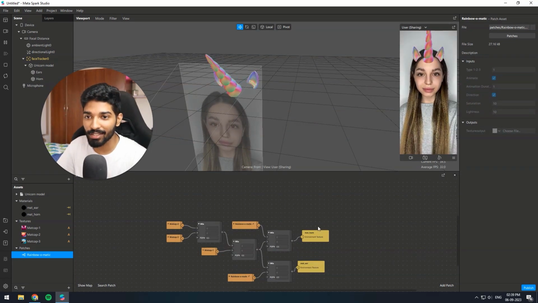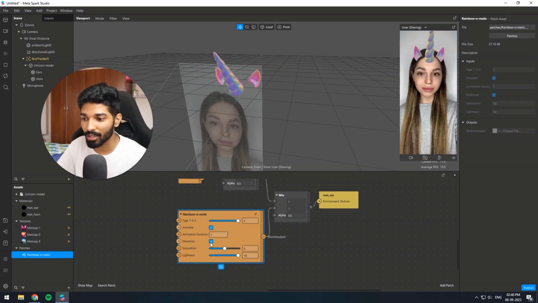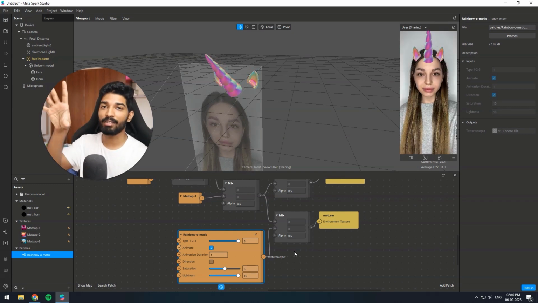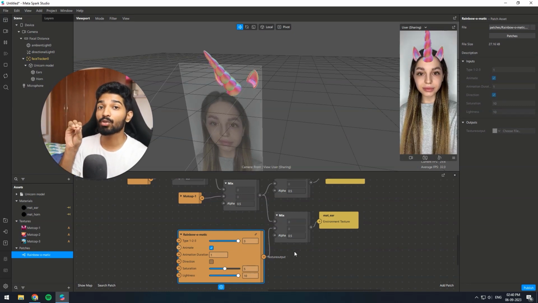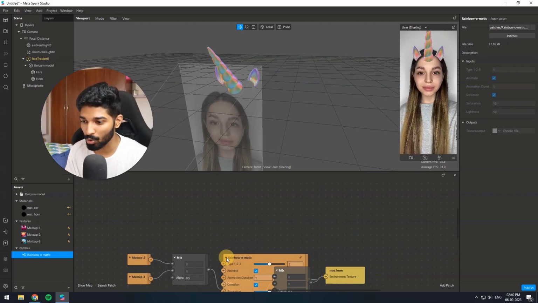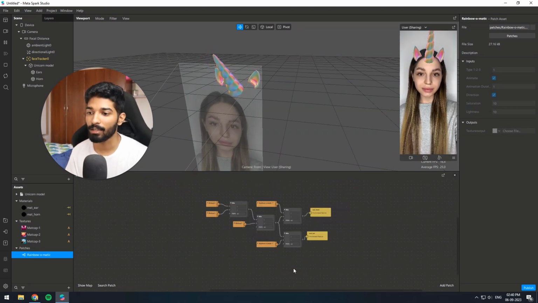We can even change the direction of this animation. If you go here, if I just disable this, it looks like these ears and this rainbow animation that's happening, it is going outwards. I'll change the animation duration to 2 and collapse this. Done.